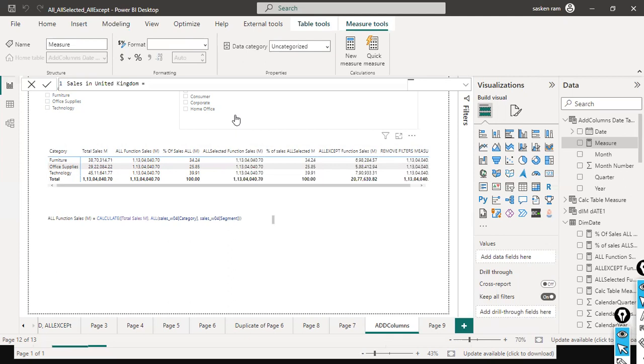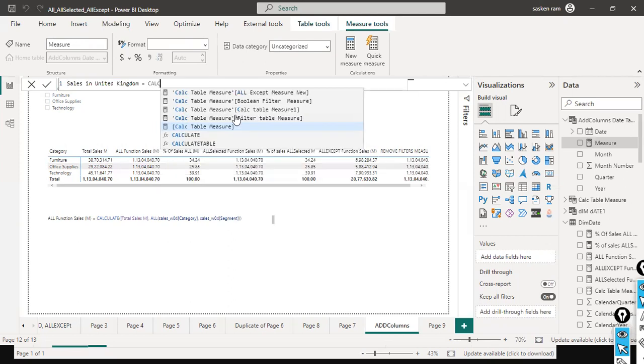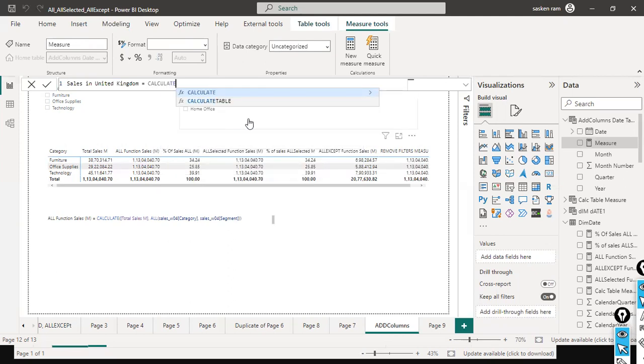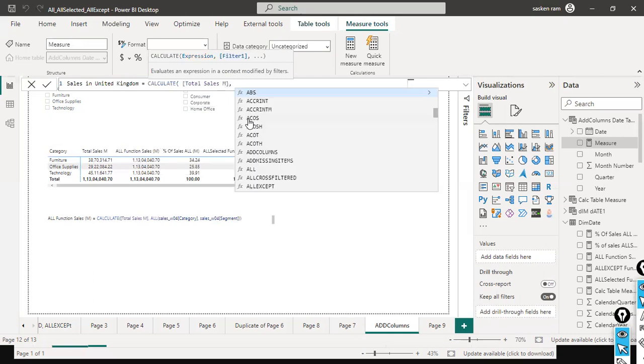We have ALLEXCEPT function. Yes, you are correct. For that only I'm doing now. Okay, don't worry. So here I'm going to use the CALCULATE function. Total sales, comma.